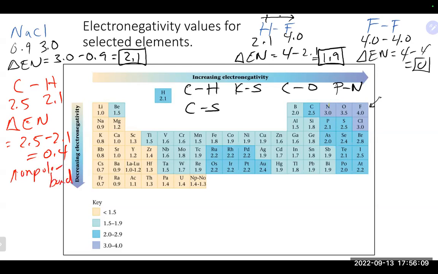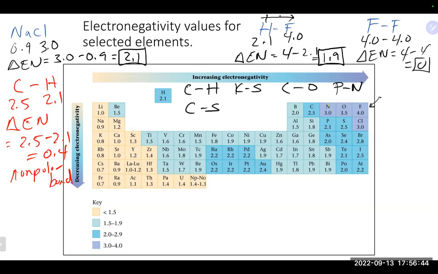Now, again, the difference between sort of a pure covalent bond and a non-polar bond, even though they're both non-polar bonds, is this: even though this is a non-polar bond, are the electrons being shared perfectly equal? They're not, right? They're kind of hedging just a hair towards the carbon, but not to enough of an extent that we would consider it unequal sharing of electrons. Plus, they would have to rewrite all the organic books because pretty much all of organic chemistry is carbon, hydrogen, which is the basis of the non-polar bond that we see there.